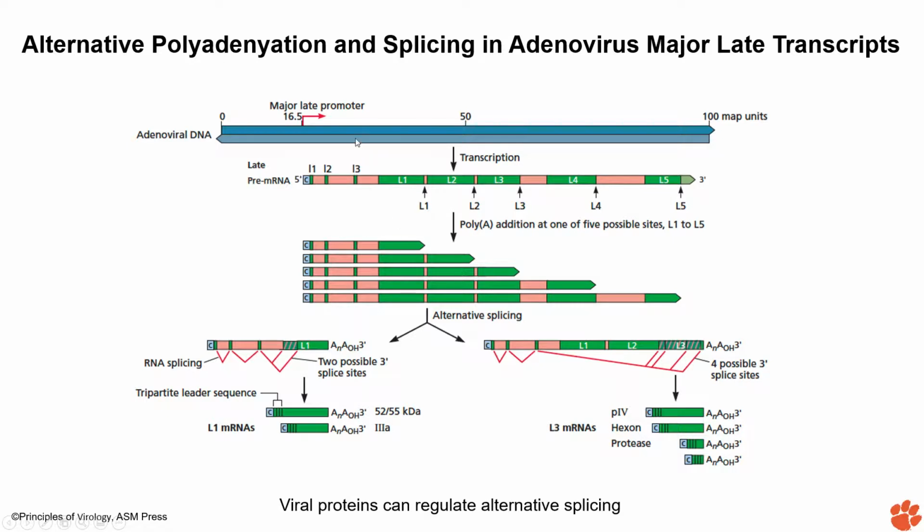So initially, you make this mRNA, and after making the mRNA, there is a cleavage right here, as we have seen, and you have polyadenylation right here. Sometimes the RNA will read through, and this polyadenylation site can be used, this can be used, this can be used. What we have seen is that at the initial stage of transcription, this first L1 polyadenylation site is used the most. This is the preferential L1 polyadenylation site.